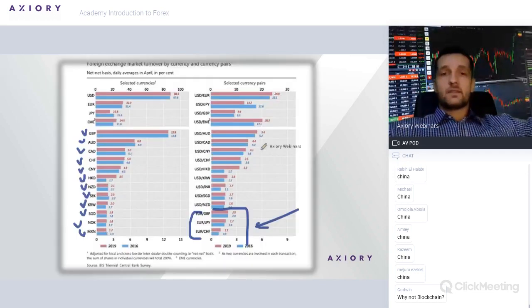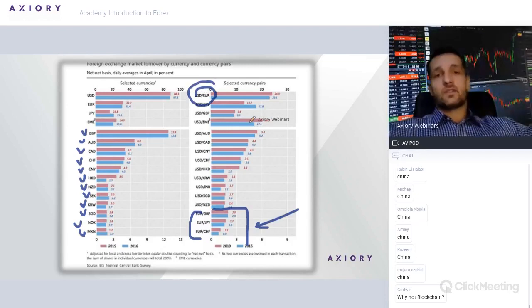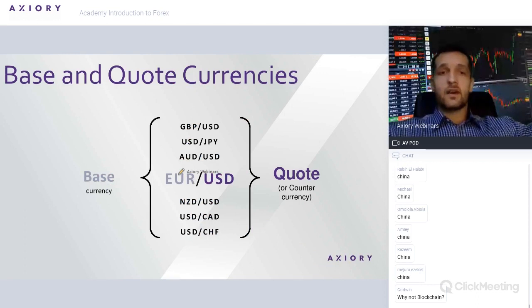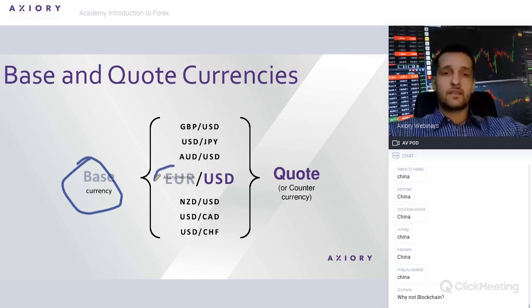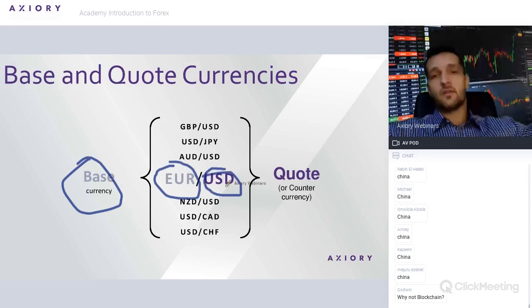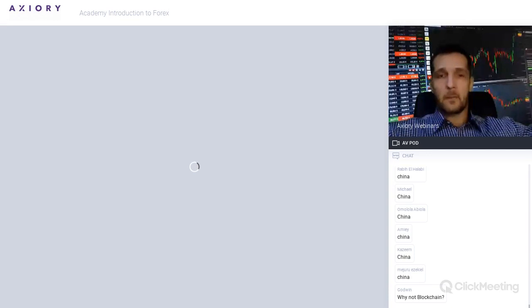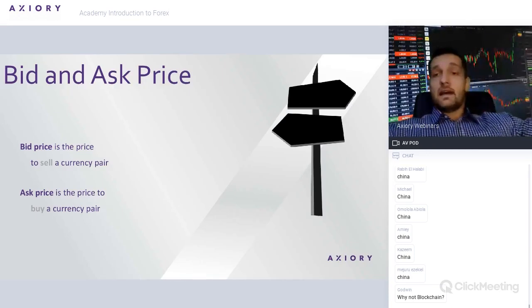As you can see here, you trade in pairs because with one currency you buy another, or you sell one currency in order to buy another. You cannot buy just a dollar. You buy dollars with something. So I buy dollars with my Polish zloty. You buy dollars with Malaysian ringgit or with Nigerian naira. All right. So you have currency pairs. The first one is the base currency, and the second one is the quote currency or counter currency.